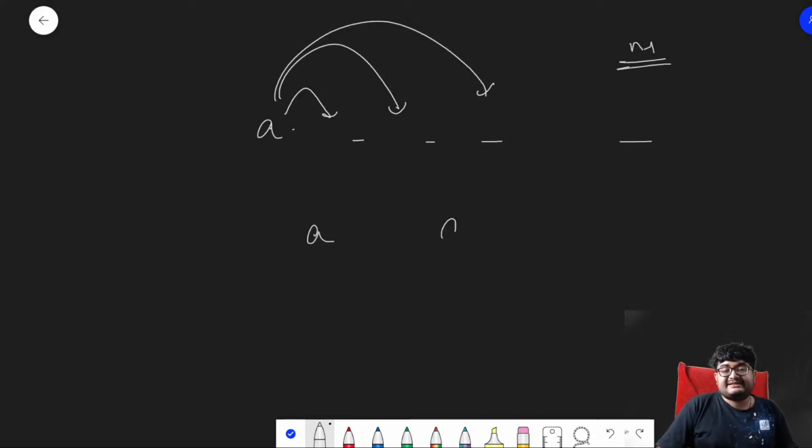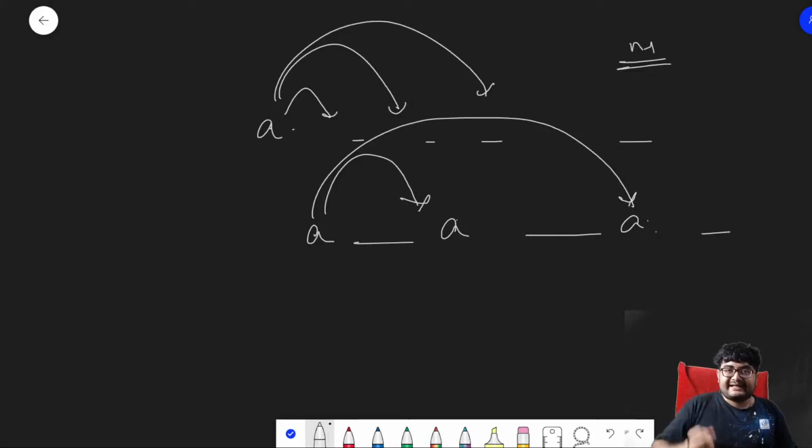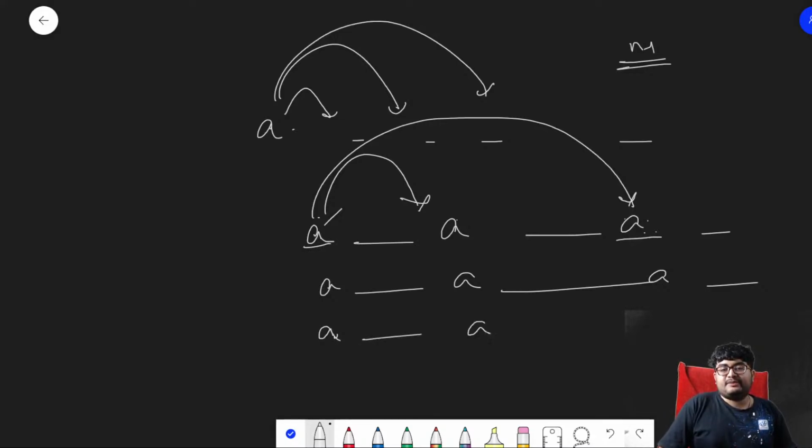But if we have, let's say, 3 A's, A can be swapped with this one, A can also be swapped with this one, and this A can also be swapped with this one. But what is the string that is generated? You are exactly doing one swap, so after this swap it becomes A something, A something, A something. If these two A's are swapped, this one and this one, you again get the same string out, right? So if there are same characters, you just get one string out of them by swapping these same characters. That's why we have to take care of that separately. So let's write the code for this.